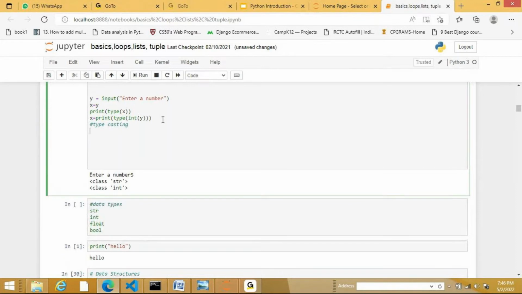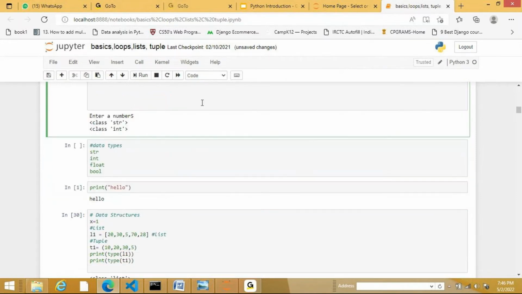Now what is type conversion? Suppose you have one kind of data type and you can convert that data type into another, but not all data types can be converted into other data types. That is a very important concept in programming when you are learning any language. Here in Python, mostly all the data types can be converted into string, because string is a very peculiar data type. We'll see that also going forward.